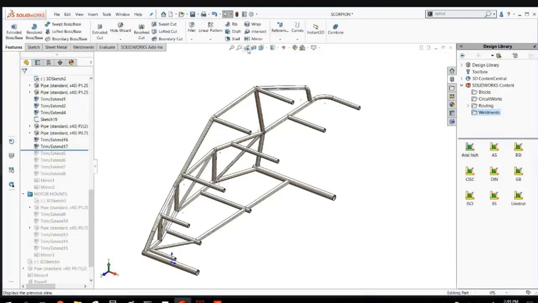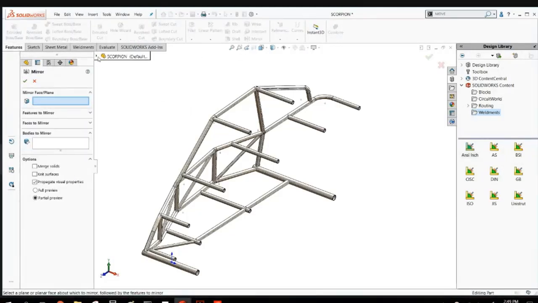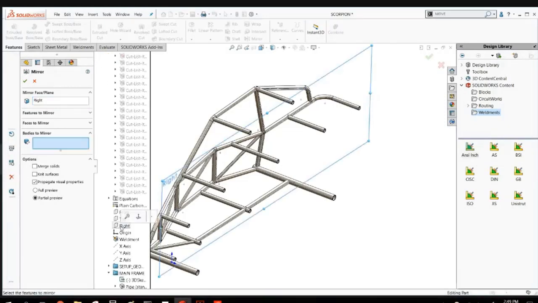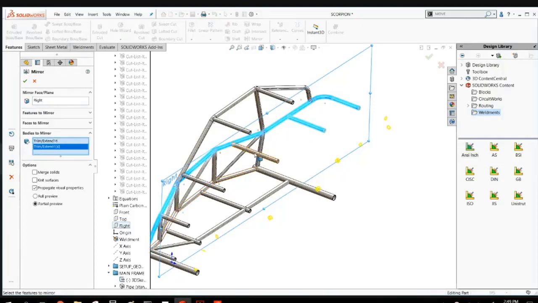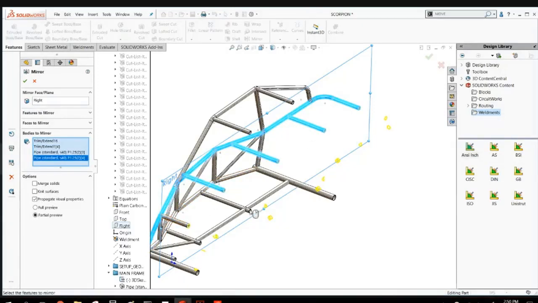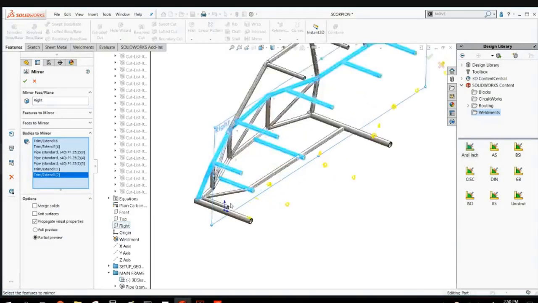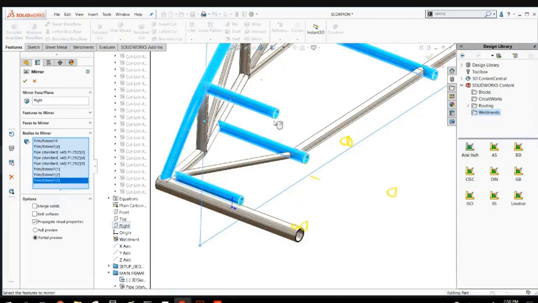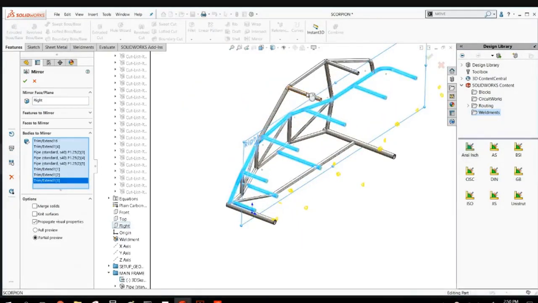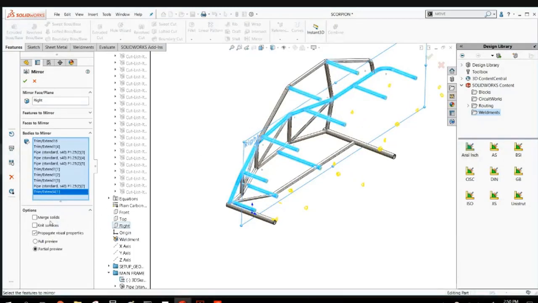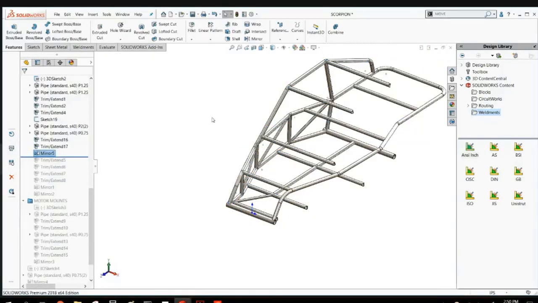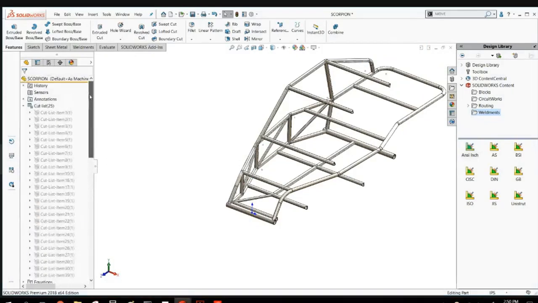So if I go on to my mirror command, I pick my midplane, I want that to be one piece. These also are going to end up being one piece when we're done, hopefully. So I'll pick all those items, and the body size is going to double. And to do that, you have to have this merge solids checked on. When that's checked on, what it'll do automatically is it will merge the bodies.